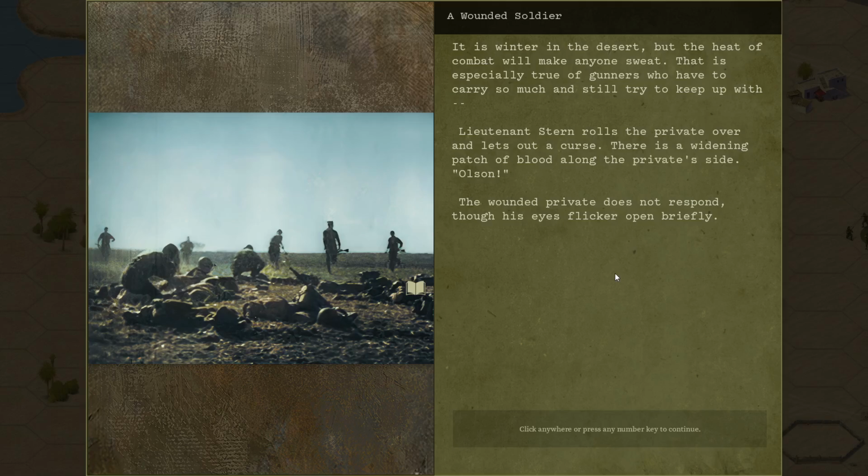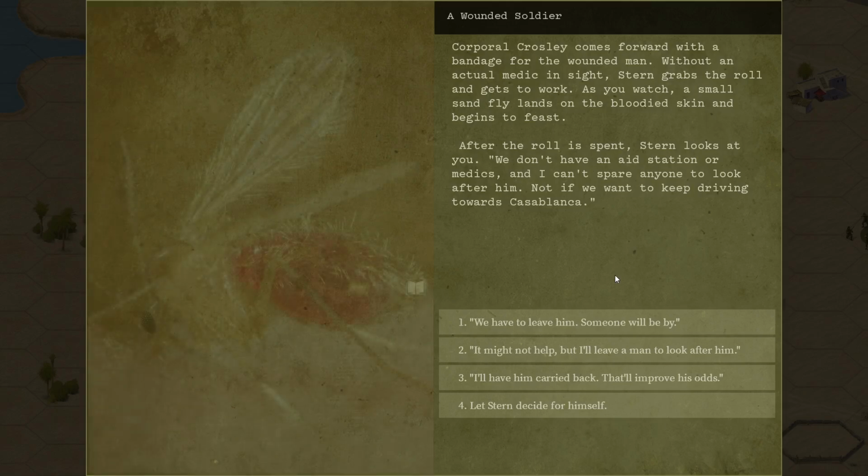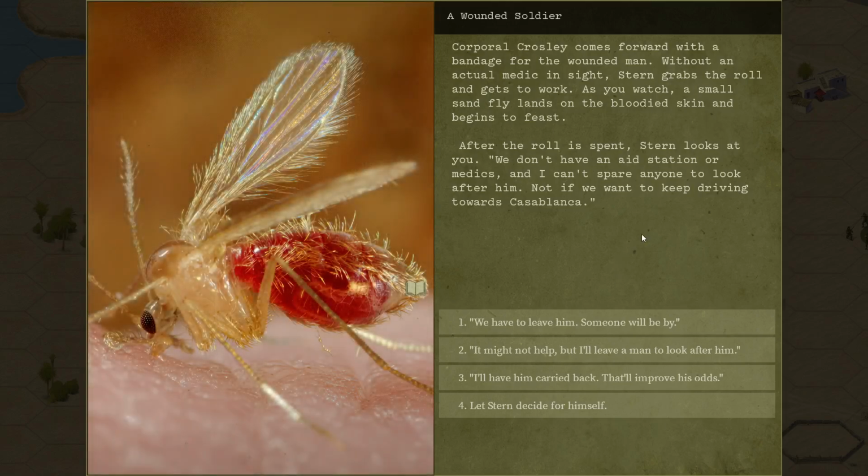Lieutenant Stern rolls the private over and lets out a curse. There's a widening patch of blood along the private's side. Olsen! The wounded private doesn't respond, though his eyes flicker open briefly. Corporal Crosley comes forward with a bandage for the wounded man. Without an actual medic in sight, Stern grabs the roll and gets to work. As you watch, a small sandfly lands on the bloodied skin and begins to feast. After the roll is spent, Lieutenant Stern looks at you. We don't have any aid station or medics. We can't spare anyone to look after him, not if we want to keep driving towards Casablanca. We have to leave him.